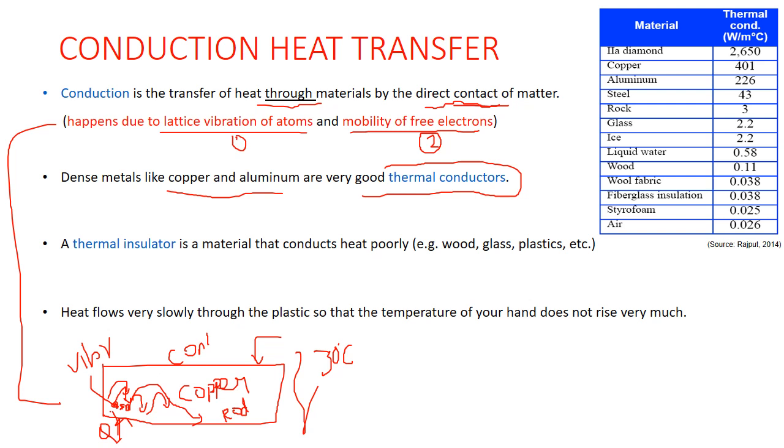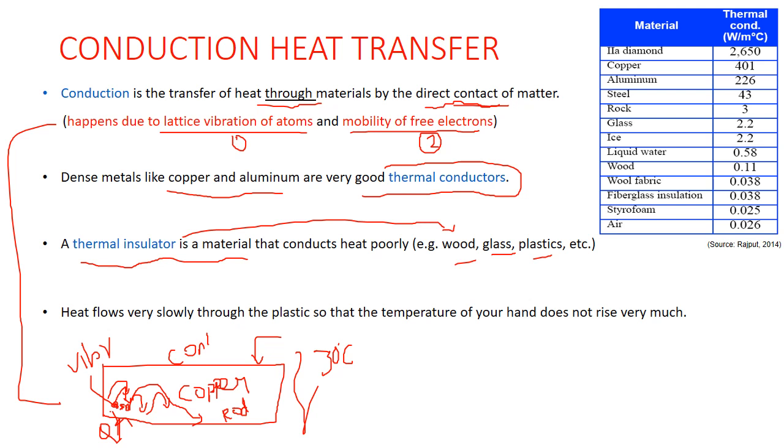And the opposite is also true. Some materials are very poor conductors of heat. They do not have a sufficient amount of vibration of atoms, so it takes more time to transfer the heat within the solid material. That type of material is called a thermal insulator. Examples are wood, glass, plastics, rubber, many stones and rocks. All of those are very poor conductors of heat, because they cannot conduct heat fast.